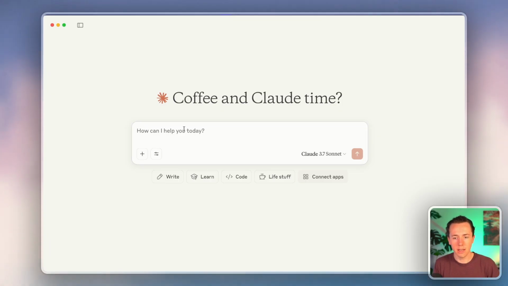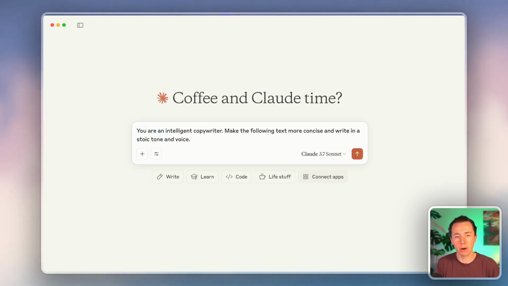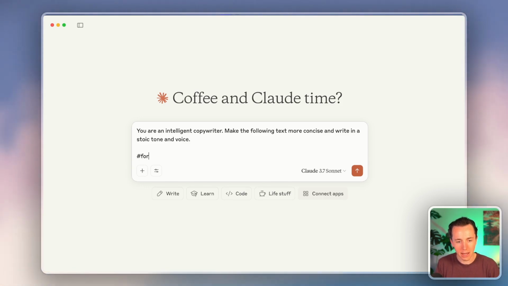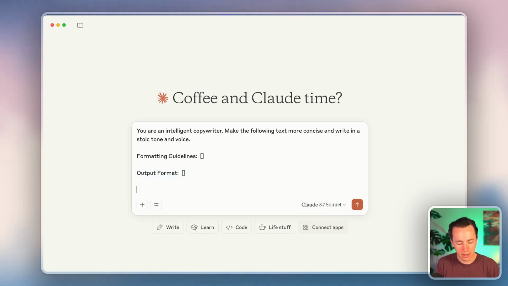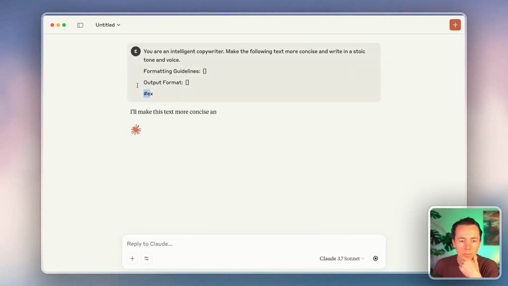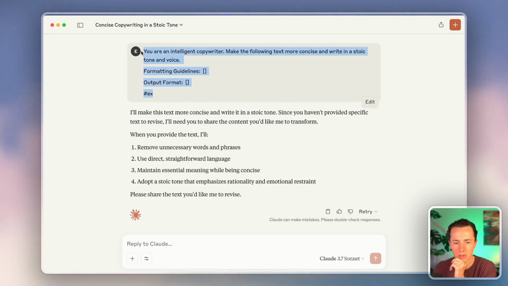So you can see that now, if we're using Mac, and I believe there's other things like this for Windows, I can just say copy prompt, and then boom, I have the prompt loaded into my Claude. And then I can also do like a formatting guideline. So I think it was format, then I can do like output, and then I could do like example, and then boom. But you can see the idea is like, let's say this is what makes a solid prompt.